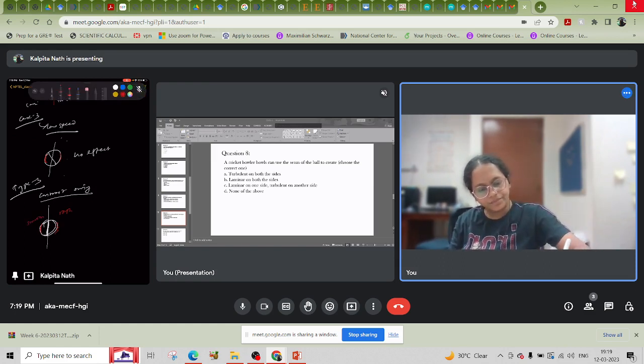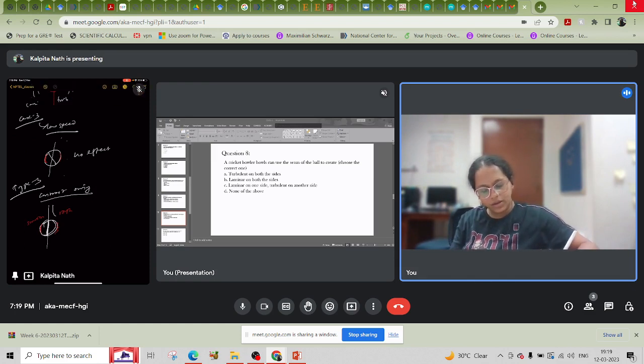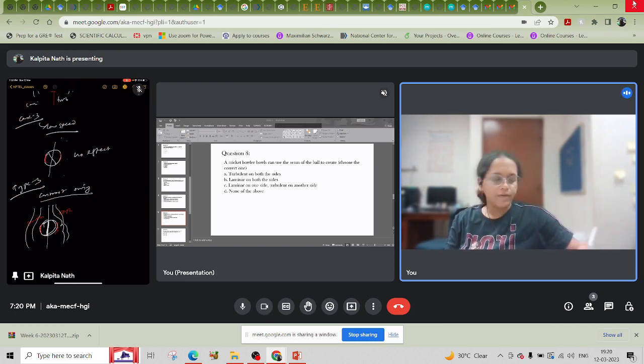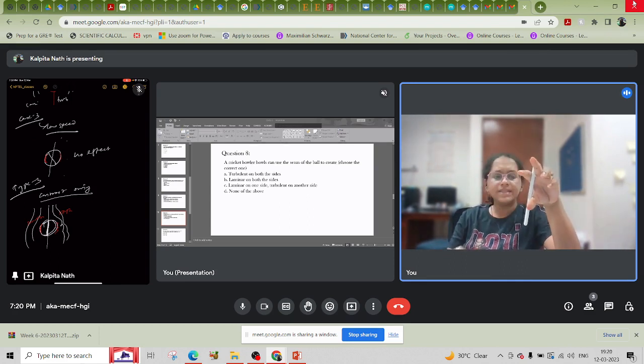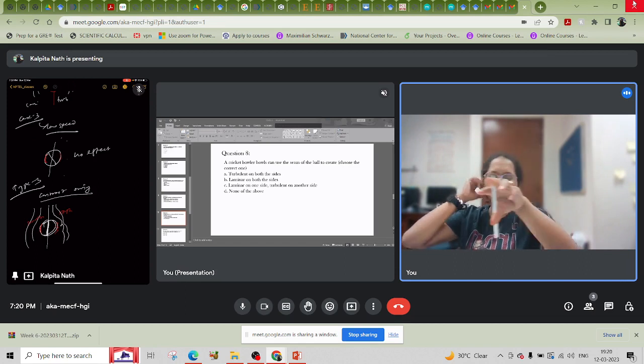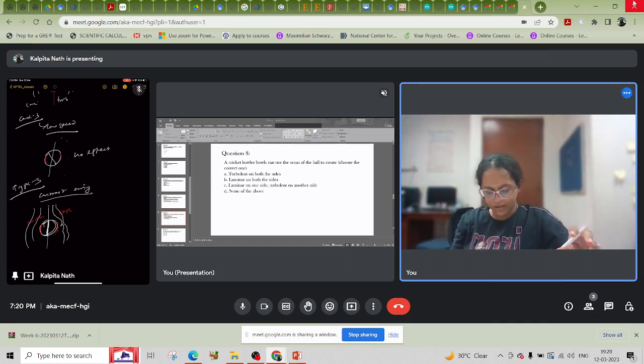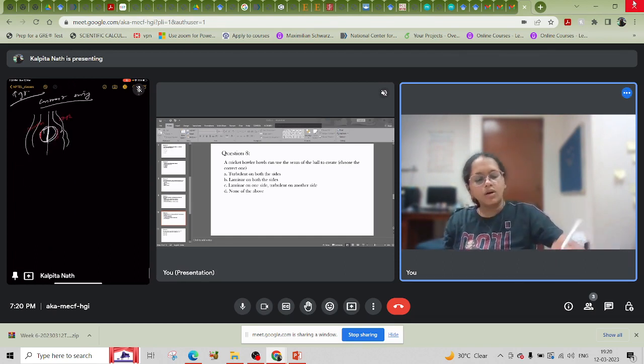So here flow will be turbulent, here the flow is laminar, as the left side is smooth as compared to this. Okay. Now the ball is like this. So as this is laminar, this side is turbulent, the ball will again move in the right direction. This is contrast swing.